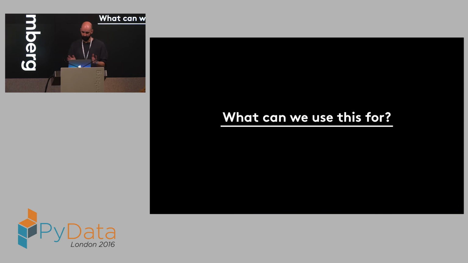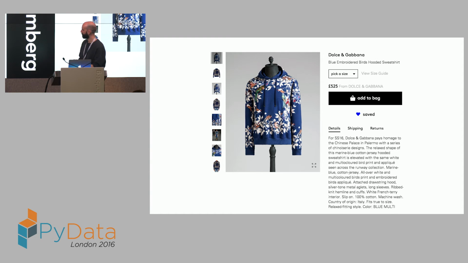Okay, so final bit. I've shown you the model, shown you inside. Sorry I can't offer more interpretation of what it's actually doing inside. So what can we do with this representation? Here's a product on a listing, a £500 sweater, hoodie, standard. And you see we have images and we have very noisy text.